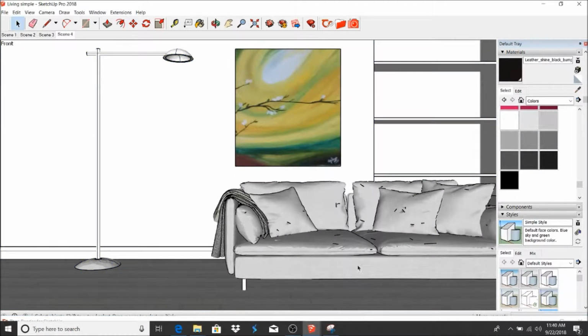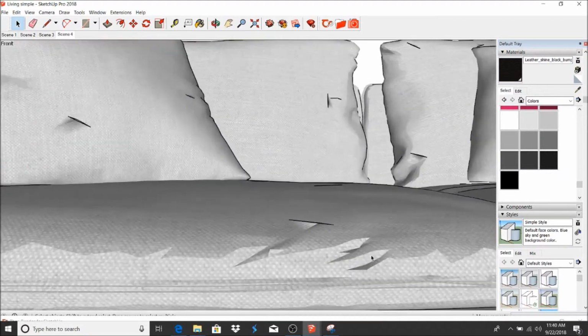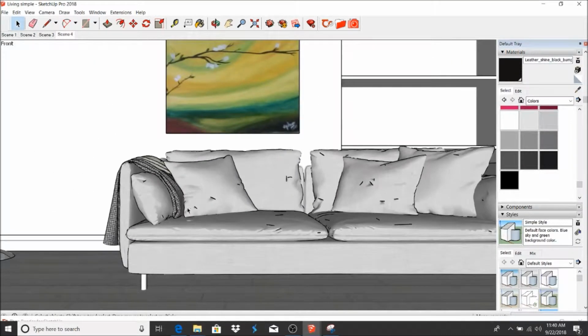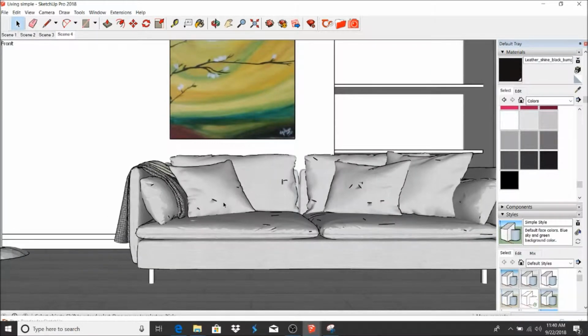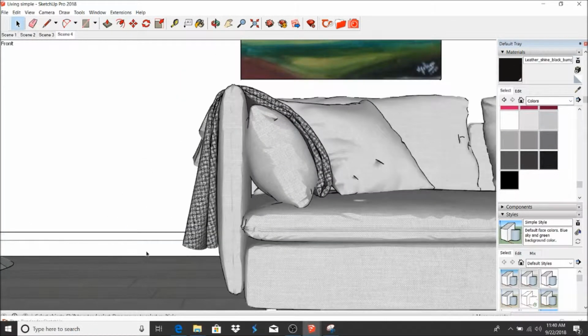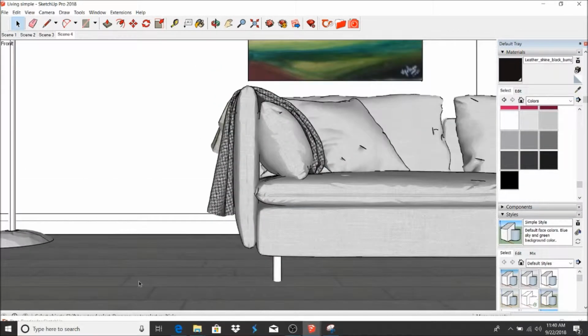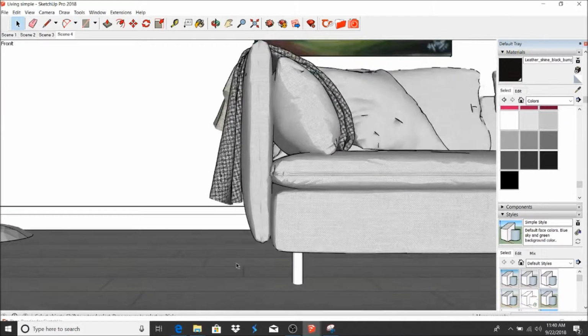Okay, so now we have a different couch, and if you look at this couch, it has more details. First of all, if you look at the cushions, you can see the creases and things like that. That stuff is important when it comes to doing renderings. If you want a realistic rendering, you want to have a lot of detail. Things like putting in a baseboard, making sure your flooring has nice realistic patterns.